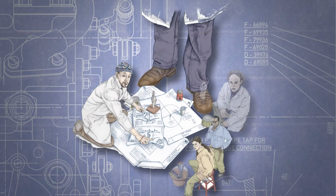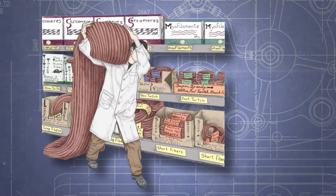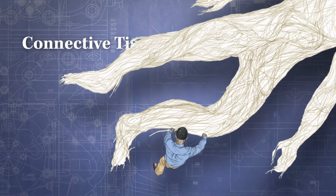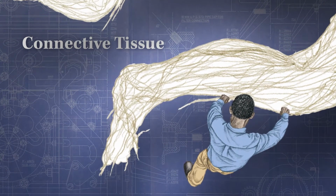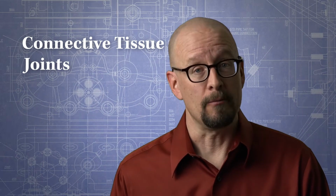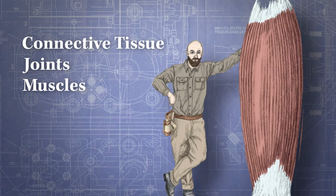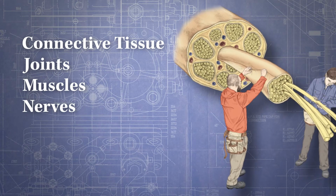Let's say that you're the reader. Here's how it works. You and I, along with a crack team of construction workers and lab technicians, will gather up all of the key ingredients of movement, which are surprisingly few, by the way, and then assemble them together to create a movable body. So, if we were going to do that, what do we need? Well, first and foremost, connective tissue, the material that will form the body's framework. And then we'll install some joints that will allow for movement to occur. And of course, we'll need some motors to generate movement, and I bet you can figure out what those are. That's right, muscles. And finally, we need some nerve tissue to coordinate all of your actions.